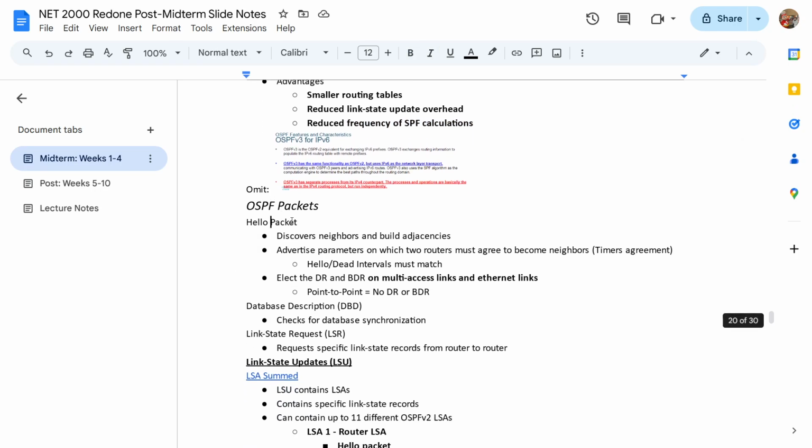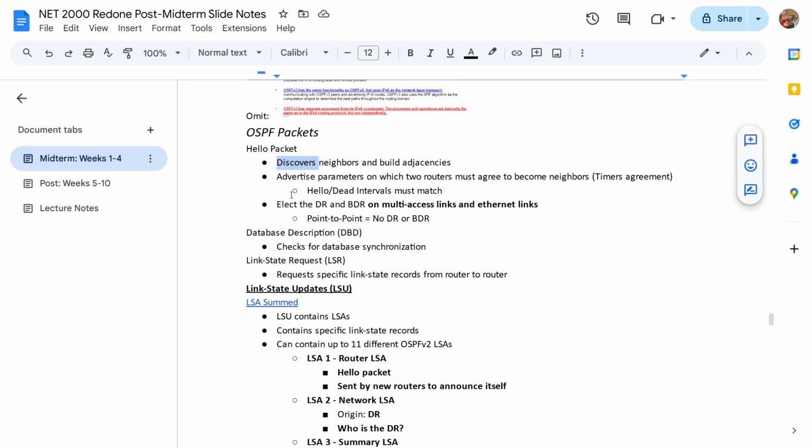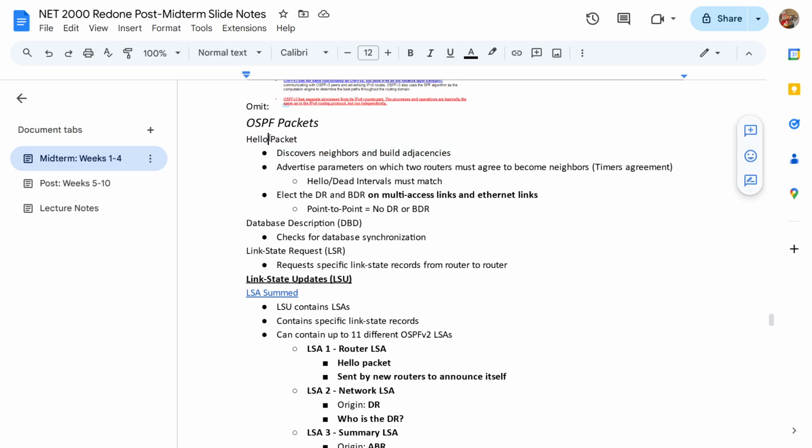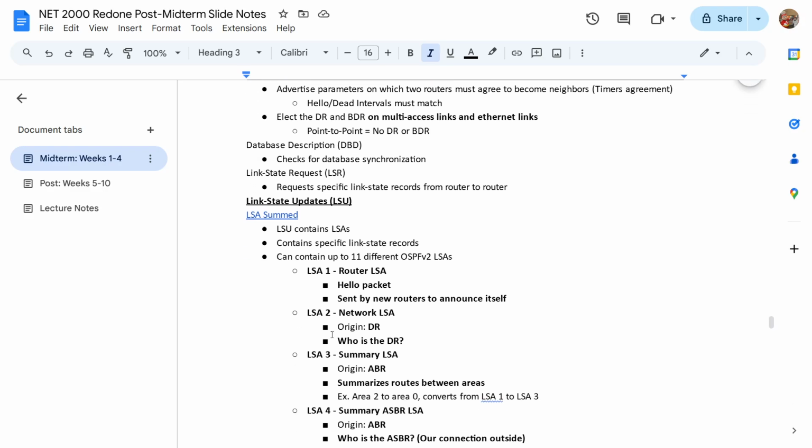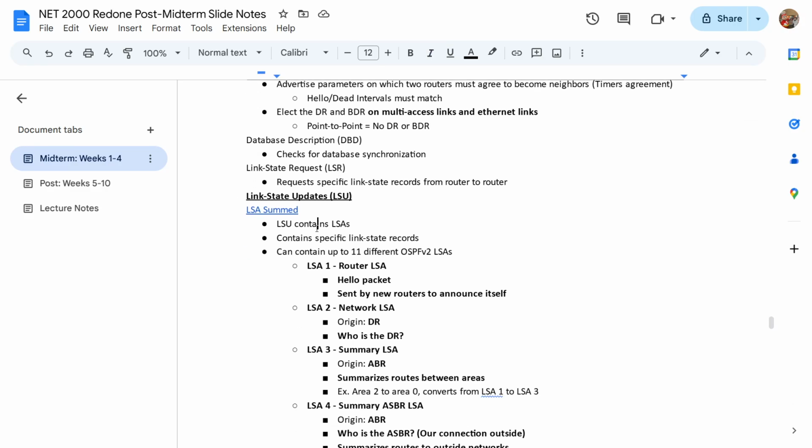Now, OSPF packets. We're going through the 5 packet types that we have listed before.